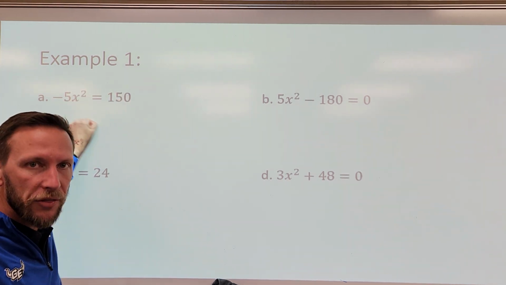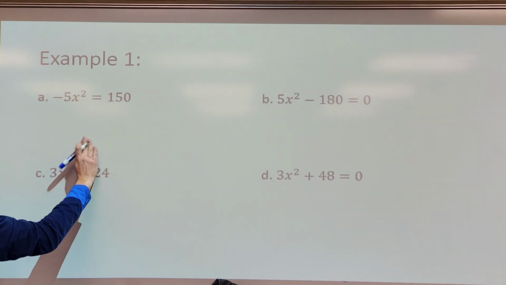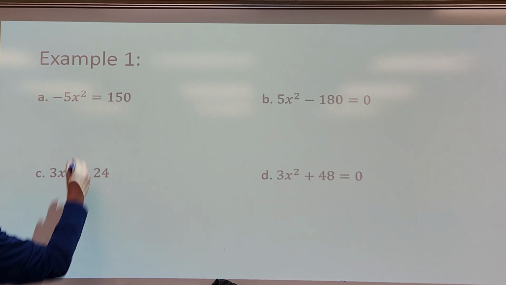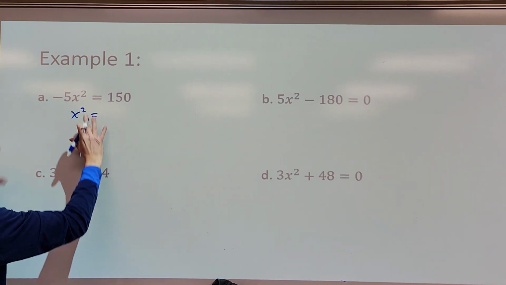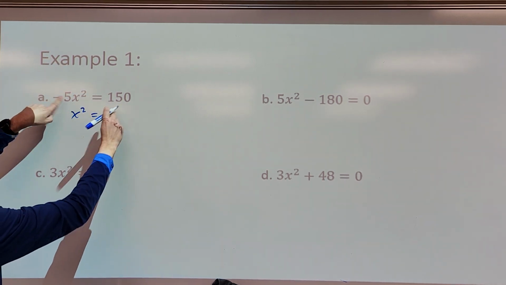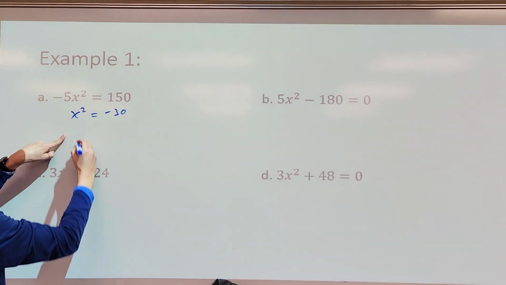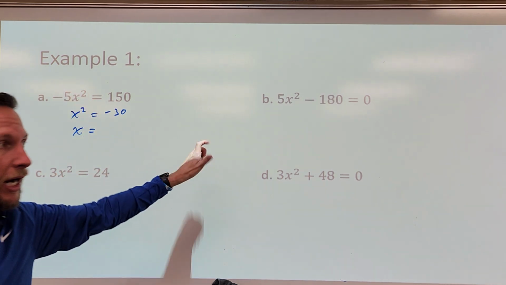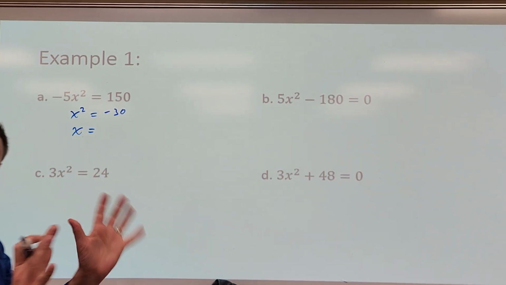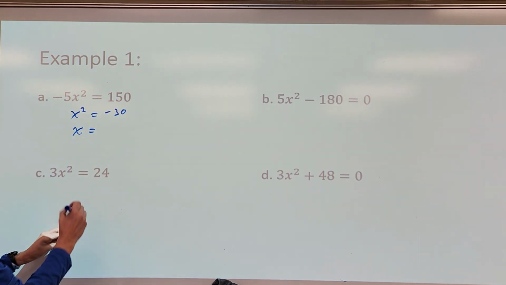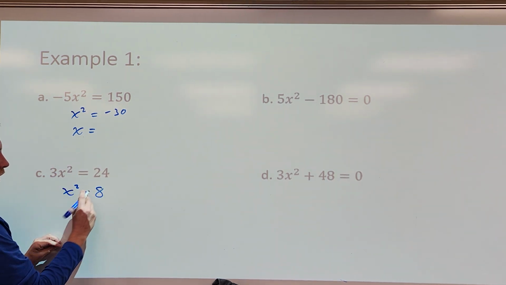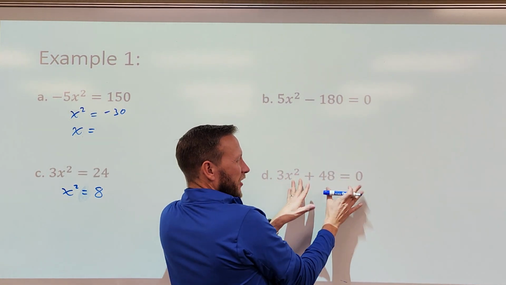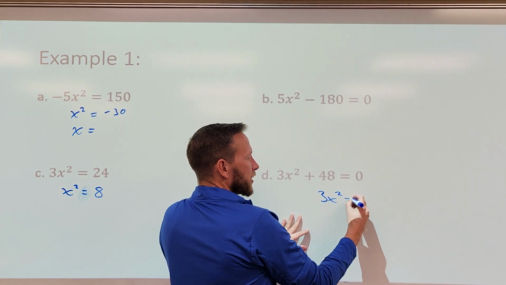I'm actually not going to put that in standard form, but I am going to do a little bit of computational work here. We want to make sure that when we are working with this situation, if we do the inverse operations to solve for x, I'm going to divide both sides by 5, and then I'm going to take the square root on both sides. Now, before I take that square root, I want to remind us of a couple key situations. When we are taking square roots, we want to make sure that we are attentive to a couple key facts and features.